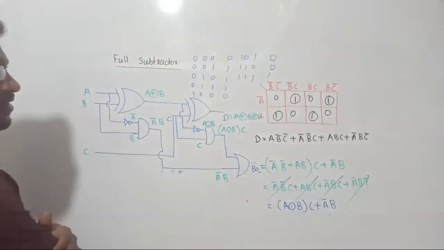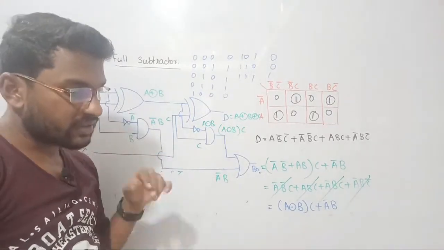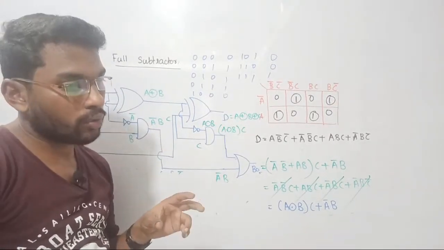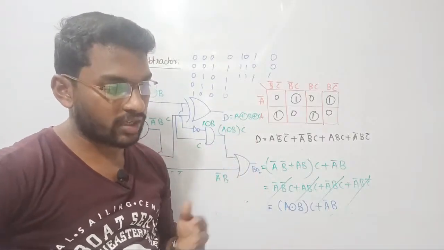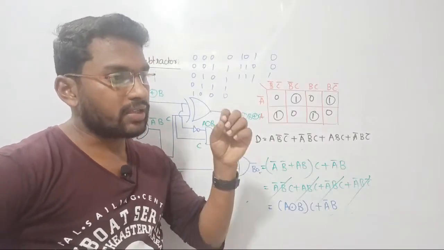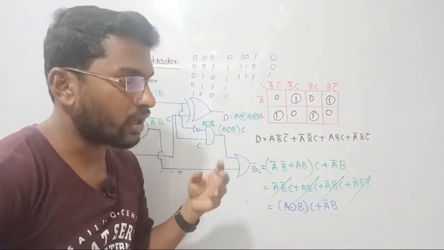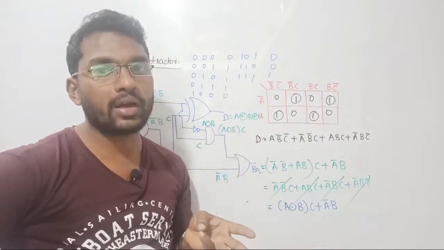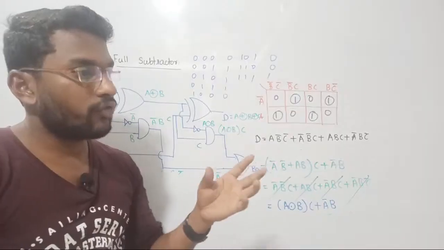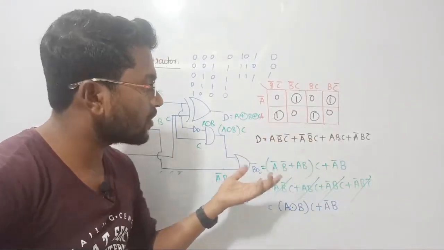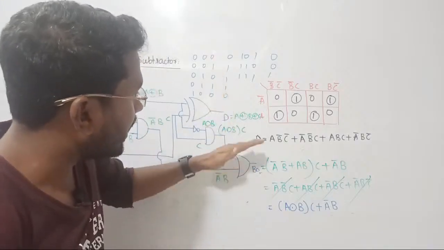Now what is our next task? I hope you all remember, in our previous case, when I was discussing the full adder, I told you there is a big demerit in the full adder. So what is the drawback of the full adder? Each time we can add one bit with another bit, and you cannot add more number of bits. That is the first drawback. And the second thing is, when we are going up with the full adder, if you have any carry, till now I was segregating the carry from the difference.